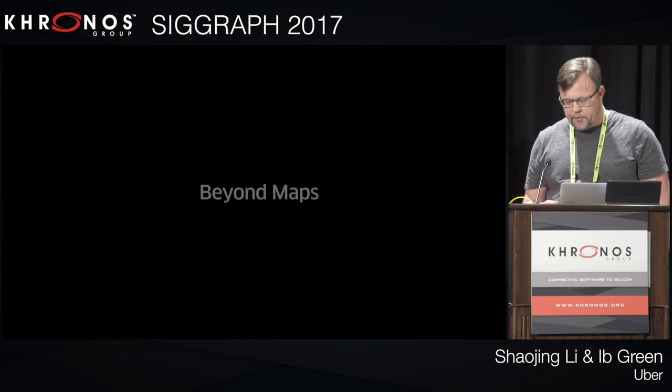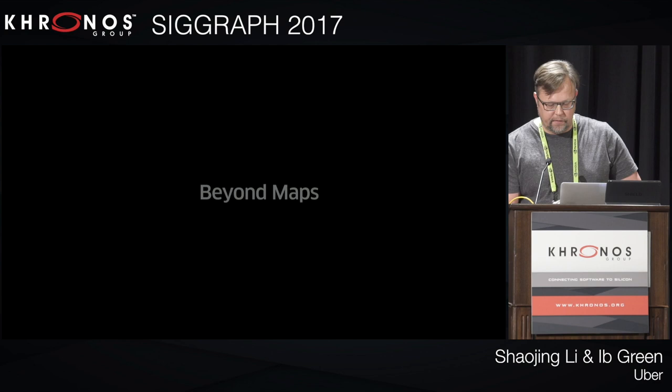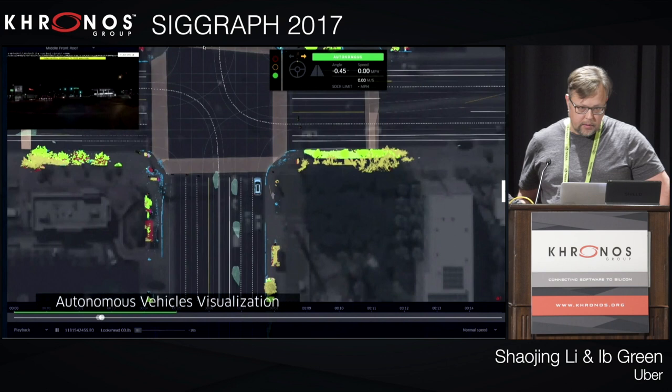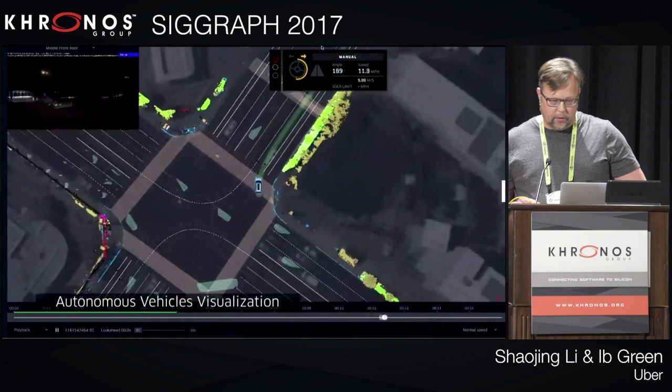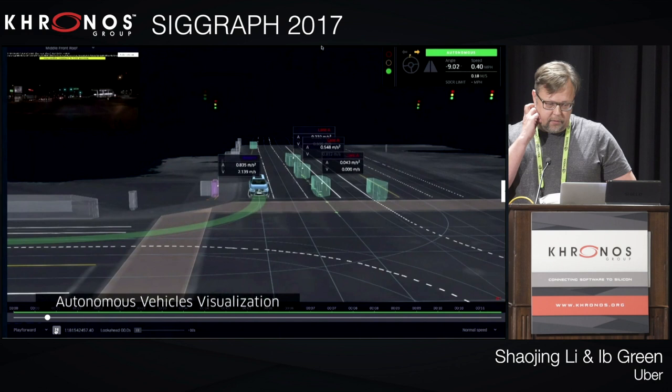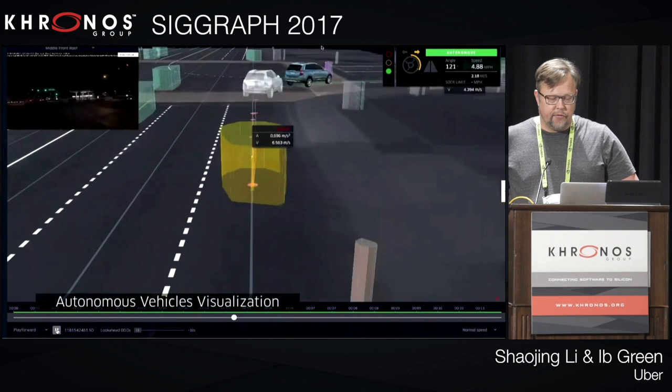The final thing we wanted to show is that we are pushing deck.gl beyond maps. There are InfoVis use cases, but we're also doing hybrid applications. This is an example of a point cloud layer. This is something we're now focusing on: visualizations for our self-driving cars, our autonomous vehicles that are already running in a couple of cities. This is the data that the vehicle sees. It's all built on top of deck.gl, so it's composable layers. There's a lot of work that's gone into this. It's hybrid, on top of the map, down to centimeter precision.